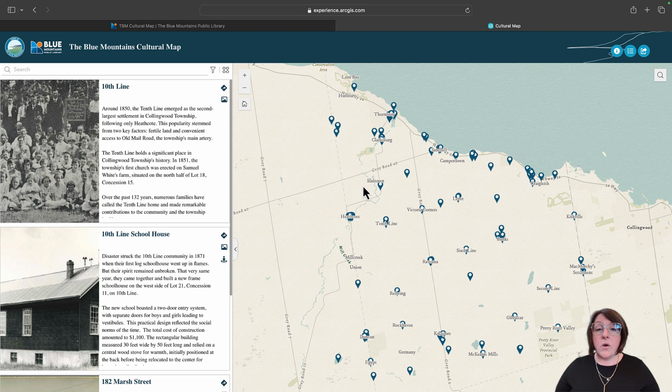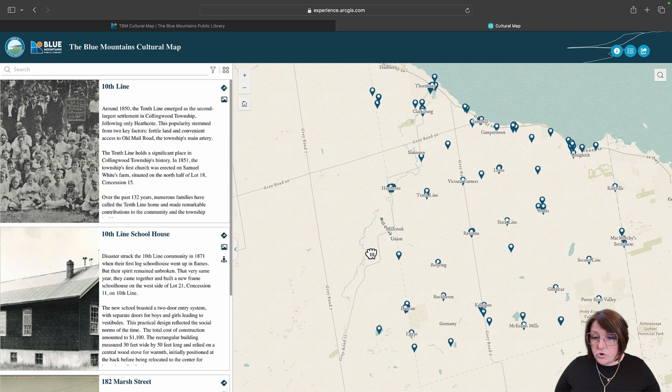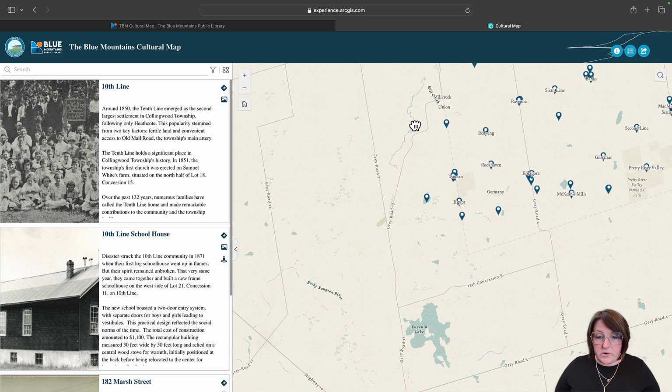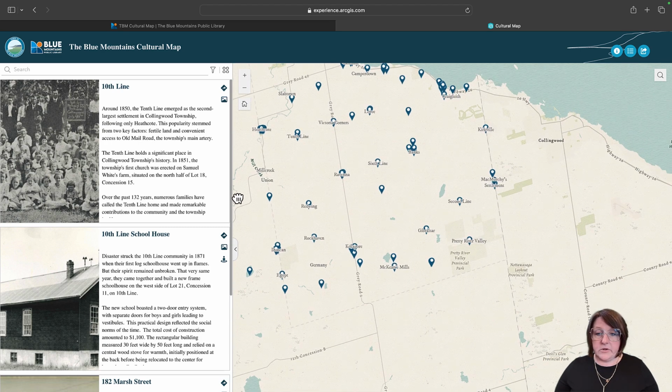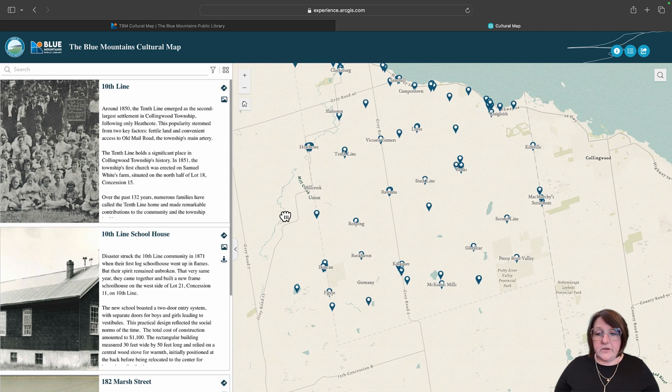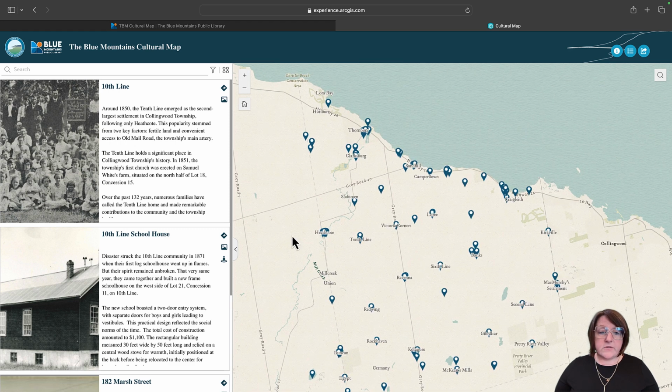Right now, once again, this map is still being built as people give us stories and things. You'll see that there are a few of these tacks per place. So we go basically right over from Germany all the way over to Laura Bay, and then as far over as McMurtry Settlement, near Pretty River Valley. So you can see how wide this is. What you're going to do first, it'll pop up and just show you them in order. So you can read them like this if you'd like, that's up to you.